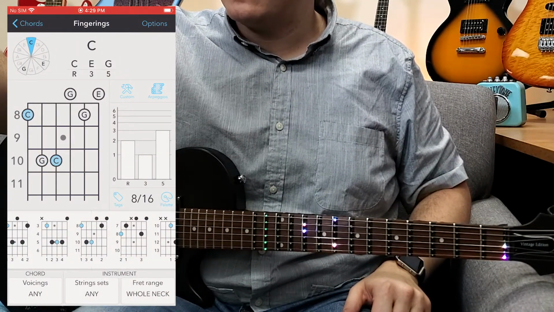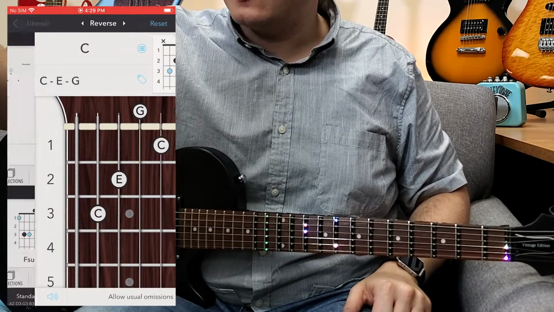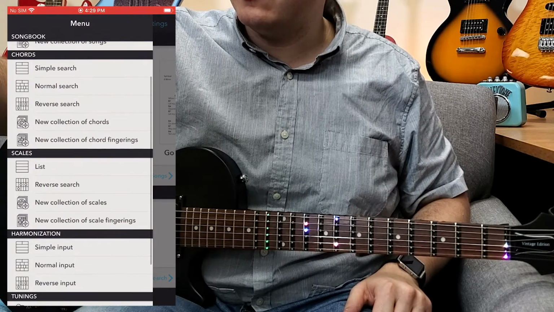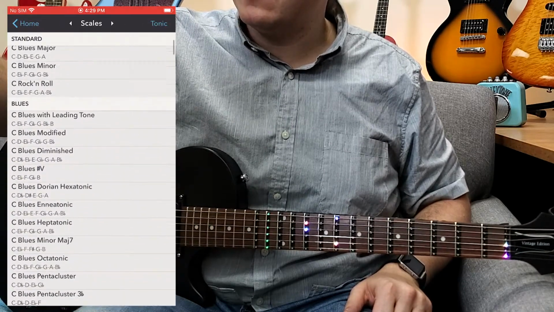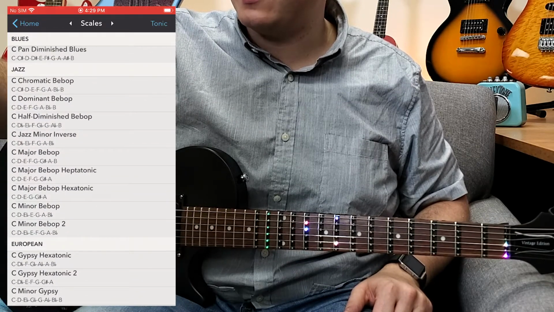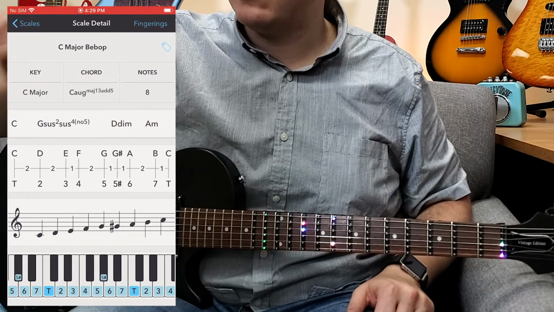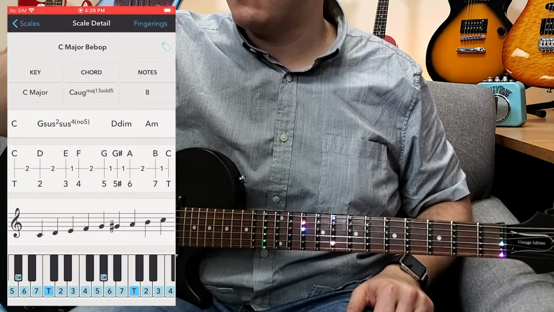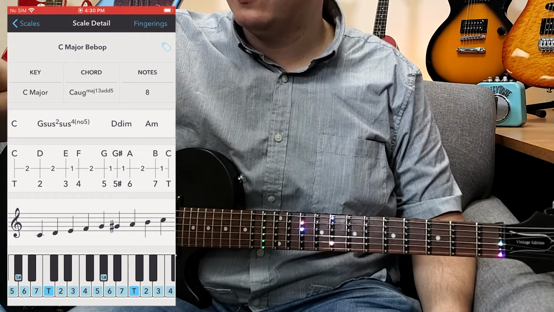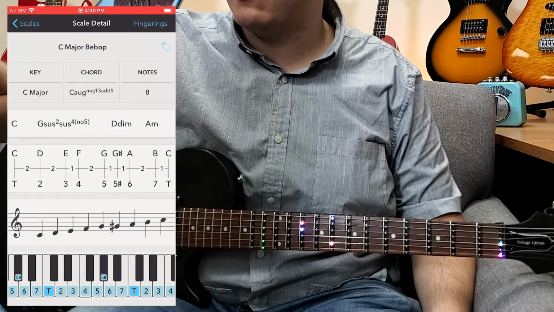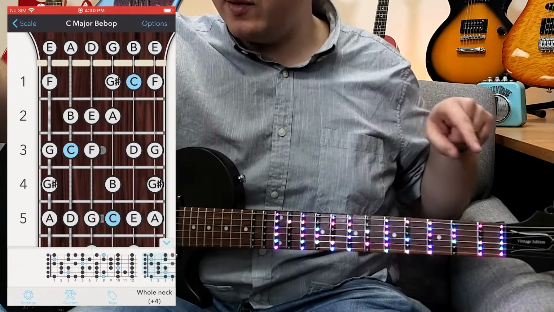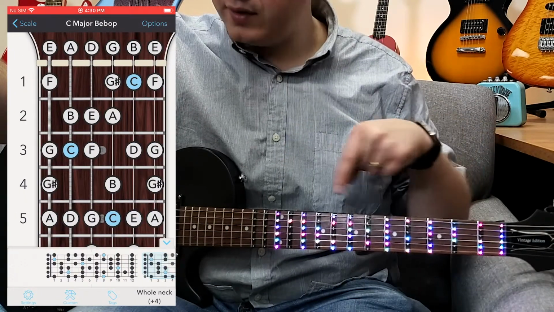So that takes care of chords, arpeggios, and let's take a look at scales really quickly. One of my other favorite things to do in here is look up just the incredible catalog of scales available to us. We're going to look at a jazz scale, C major bebop, and right away you can see the scale formulas. You can see the chord that is dominant, relevant keys, and then also you can play around with the tones you can expect. So if we select fingerings up here, we'll now get this scale displayed on our fretboard.